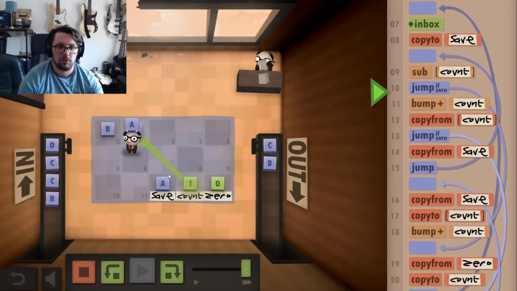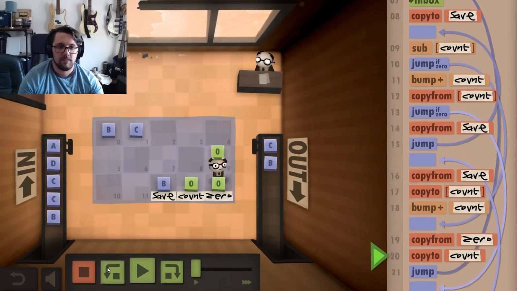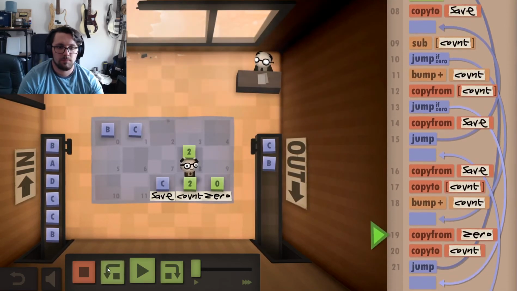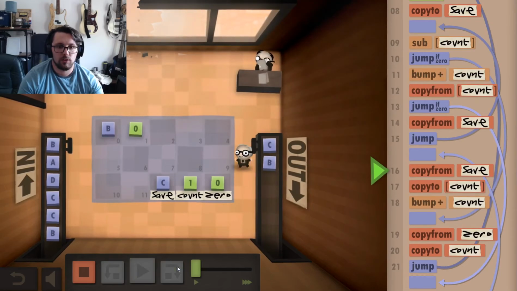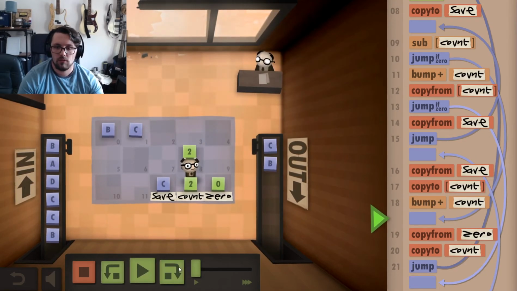Ah, there we go. It's going to break there because I don't have the letter. Right, so it's copying from saved. It's putting it down there. Bumping count. Right.